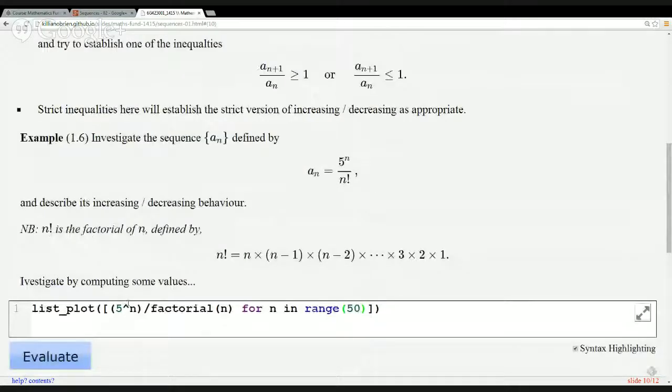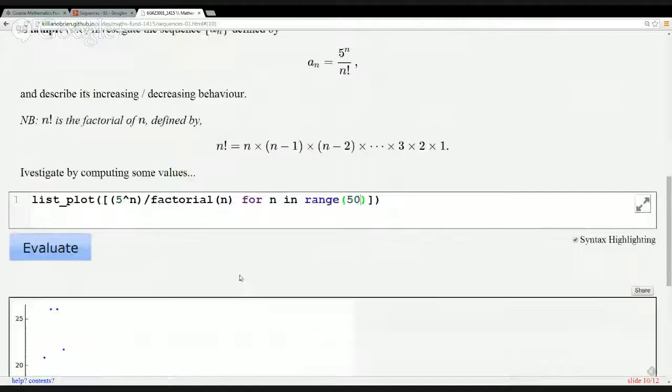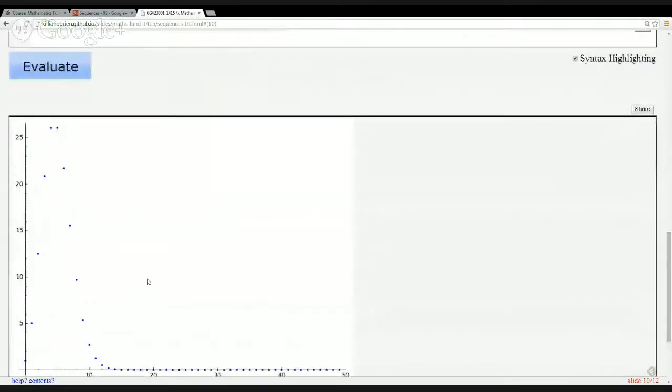But let's see if we can prove that in a systematic way. Because that investigation is all very well and it takes us up to the 50th term, but strictly speaking, who's to say what happens after the 50th term? Maybe the sequence starts increasing again after the 50th term. So to be 100% certain about it, we maybe want a more rigorous approach, or an argument that doesn't depend on just looking at specific values.